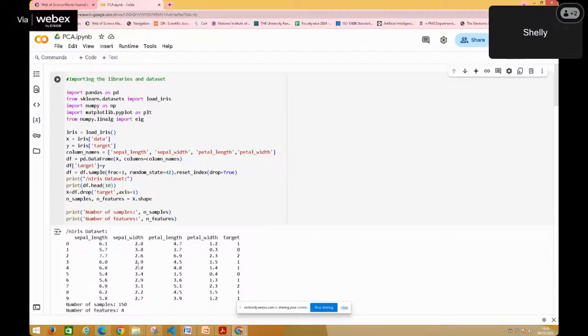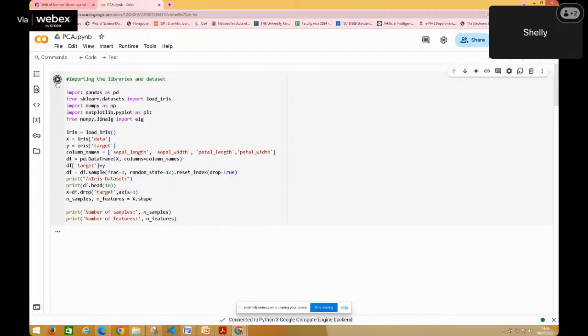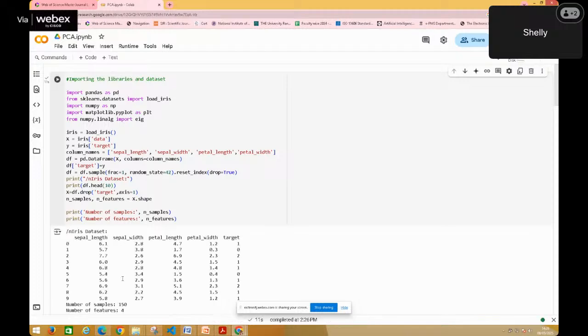Okay, so the first point is, if you run at this particular place, it will give you this particular output. For you, this output will not be depicted. This is the output that I am getting because I already ran the code. Whenever you run your code, this block will load your iris dataset and you will get an output at the bottom. The block of code will be executed and I am able to upload the data set. Since I've kept the head count as 10, only 10 rows or tuples are being uploaded over here.